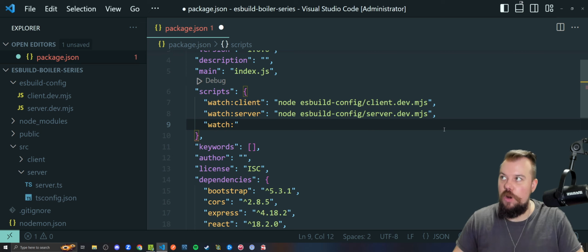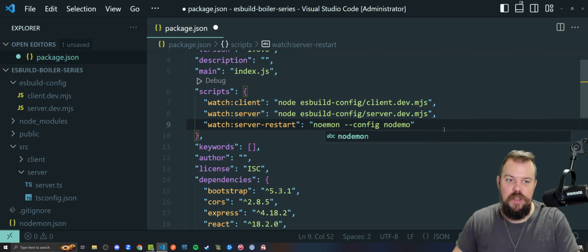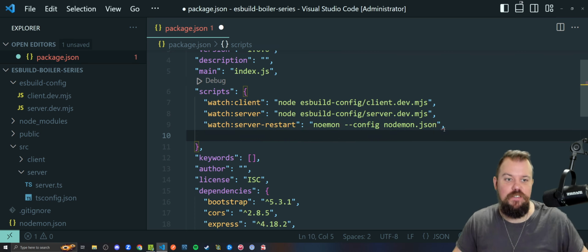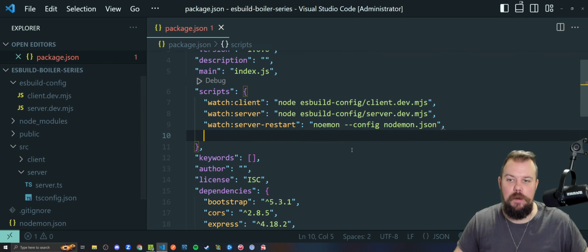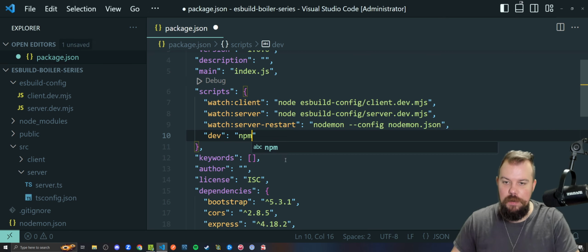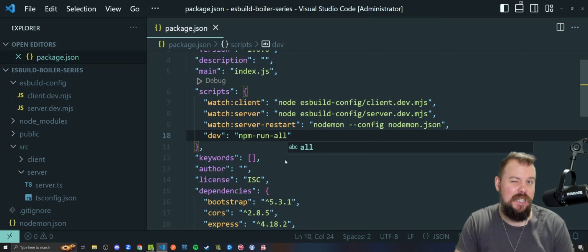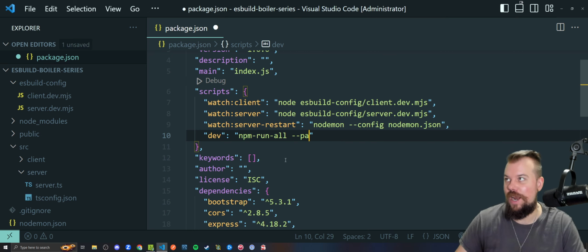So I'm going to say, hey, Nodemon, do server restart as a script via Nodemon, and find the config. I think it'll look for it by default if I don't specify it, but just to play it safe, I'm going to pass a config flag that tells it to go look for nodemon.json in the root of my project, right? There we go. Shouldn't have a typo in there. And then finally, like I said, this is all going to run on a singular npm run dev script, which is where npm-run-all comes in, because concurrent running and things like that will vary from OS to OS, I believe. I don't think Windows can do this like Linux and Macs can. So I'm going to use this script here to make sure it works on all possible machines more regularly.